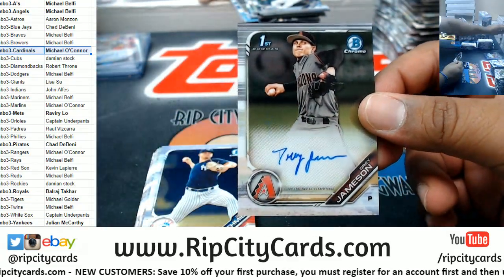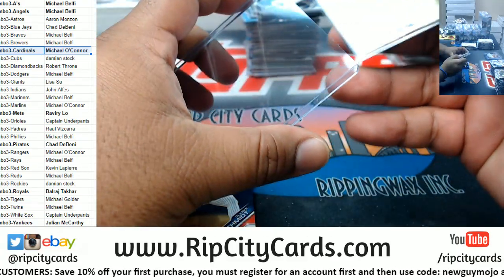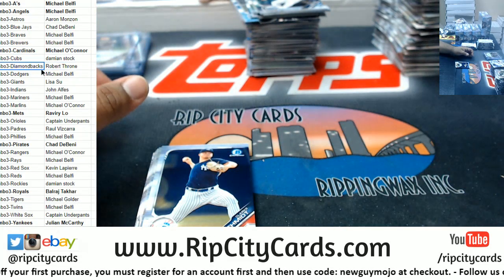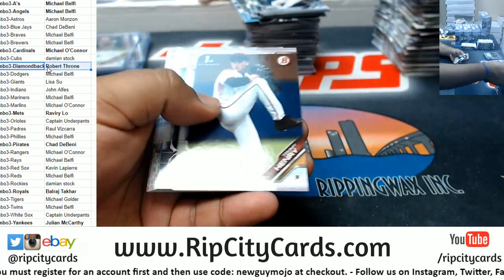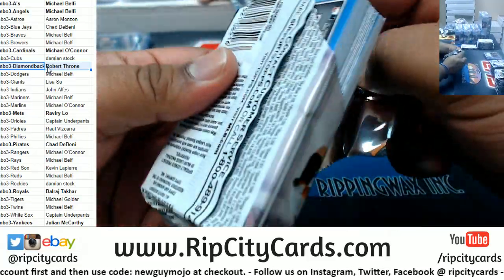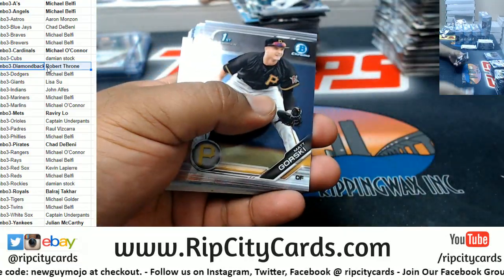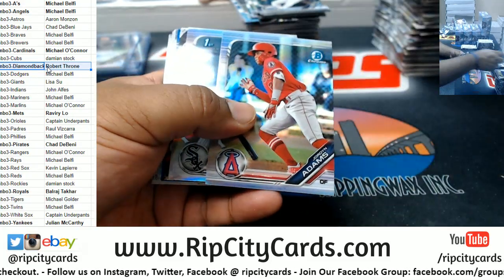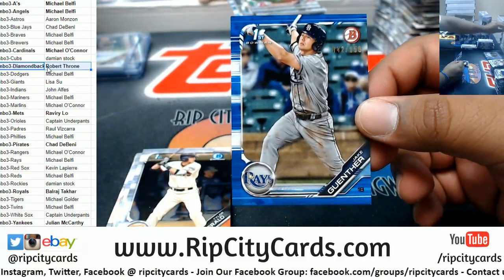We have Dre Jameson, D-backs auto. Paper. Come on. Jake Gunther, 150, Rays, blue paper.